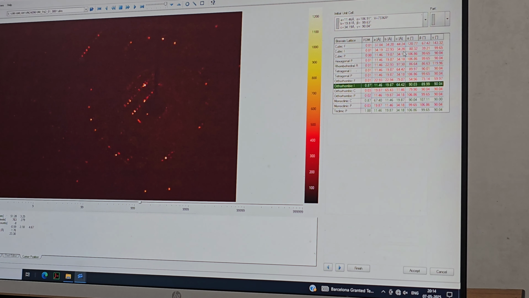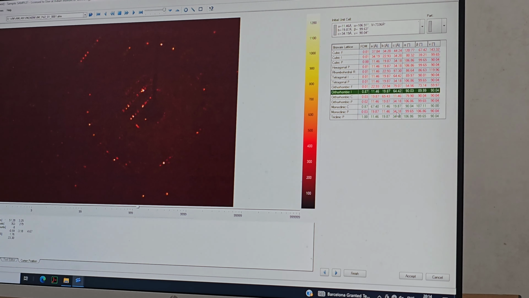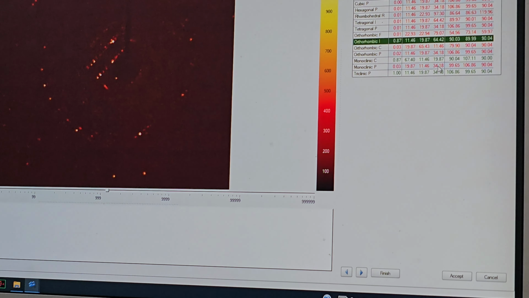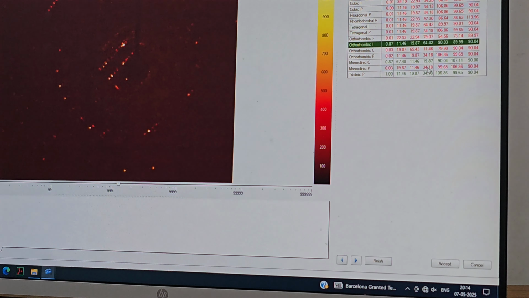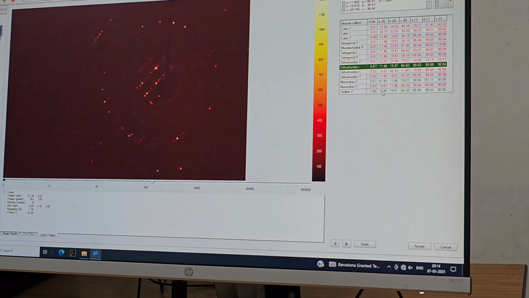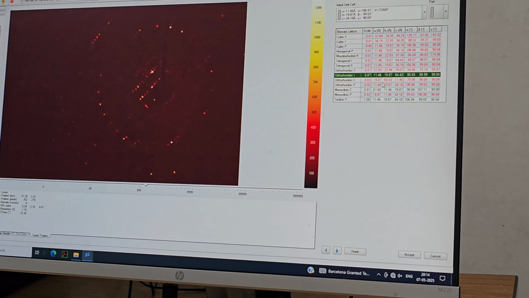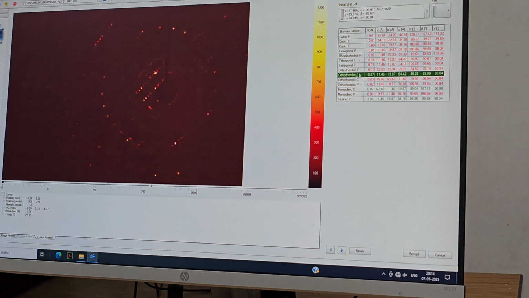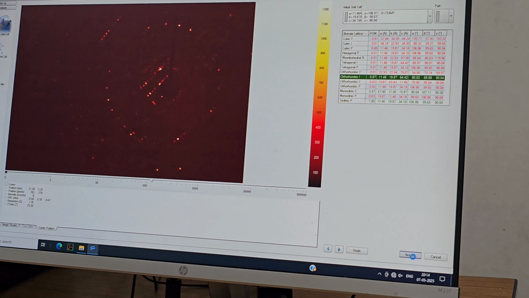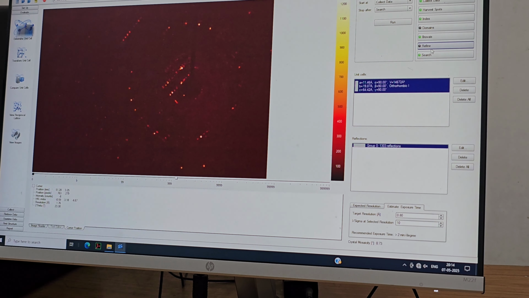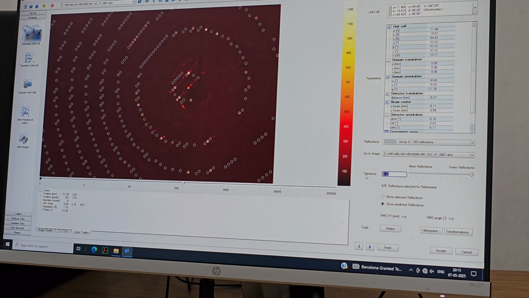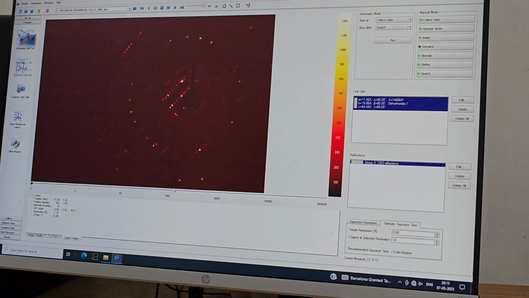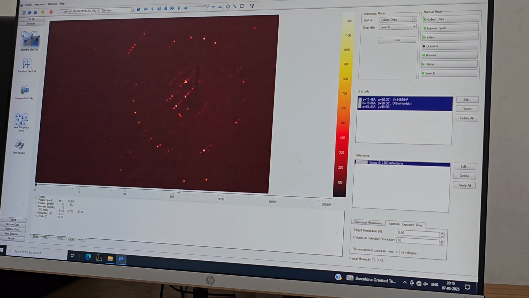Now you go to Bravais. Bravais will show you all the possible unit cells that accompany that data. So here orthorhombic, monoclinic C and triclinic P may be possible for this data. Now the software tells us to choose orthorhombic, so we will accept that orthorhombic unit cell. Then go to Refine. Just refine it, set the tolerance to 1 and start refining 2 or 3 times, then accept. Now the part of determining the unit cell is complete.